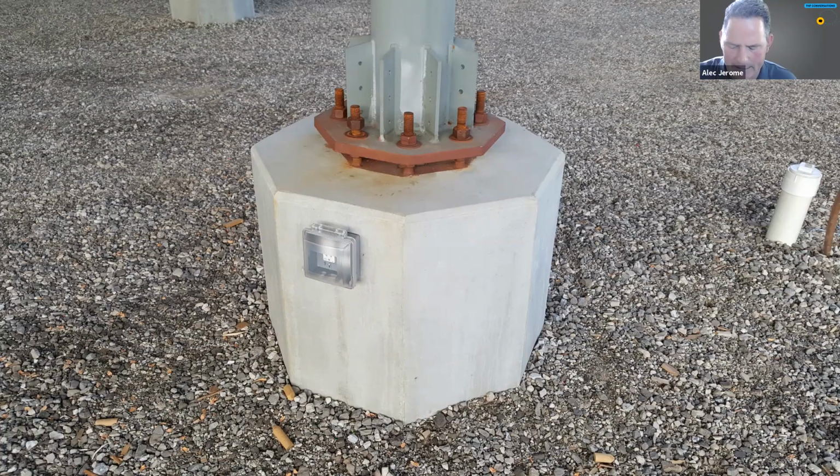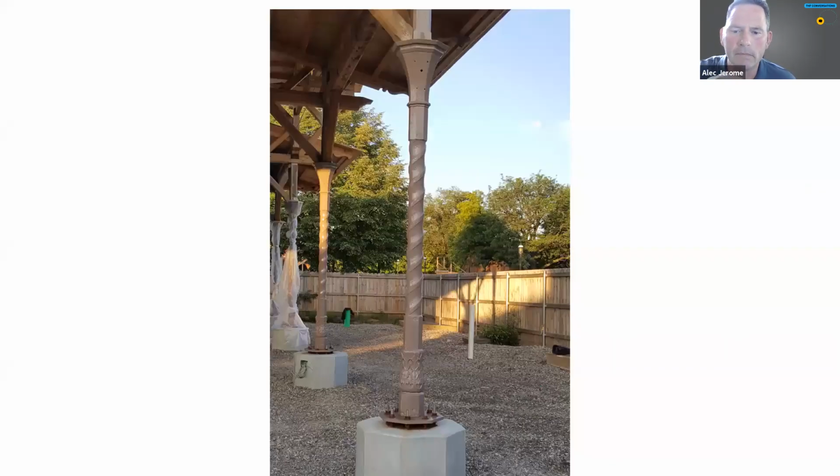So if you go to the next slide, here's the cast iron, and you'll see down at the very bottom, we tried to reference the language of the cast iron in the actual pier itself so that there's some continuity. This also will demonstrate the fact that all of the area and the leaf decoration was all buried in the shot that Jim had shown you earlier.